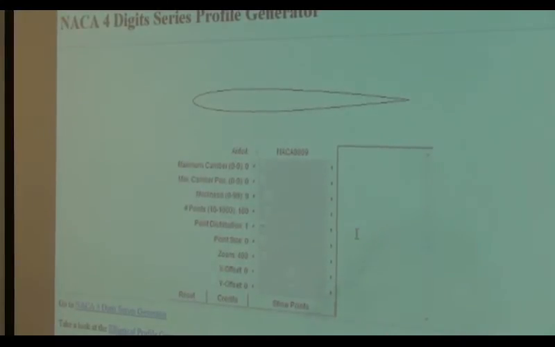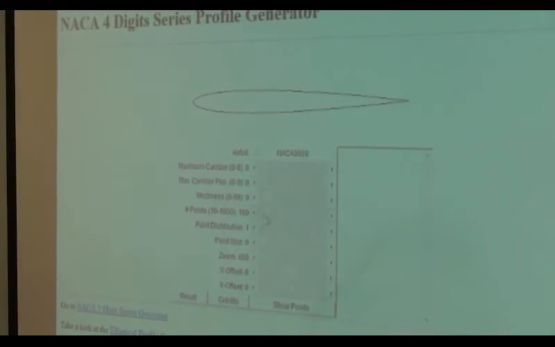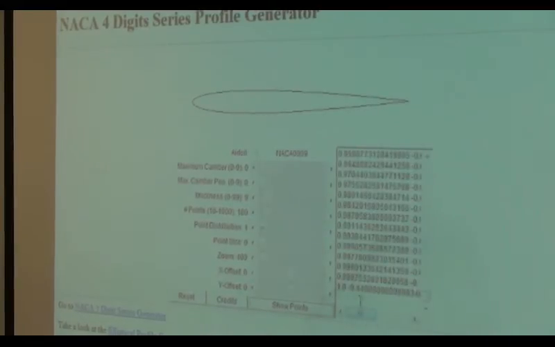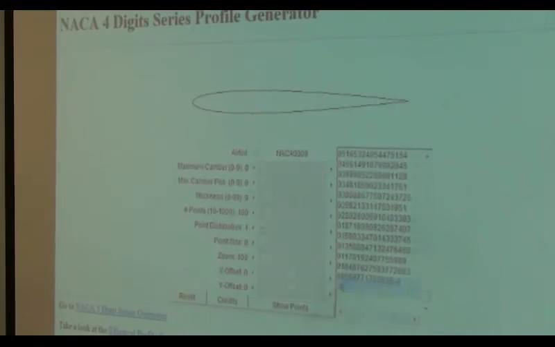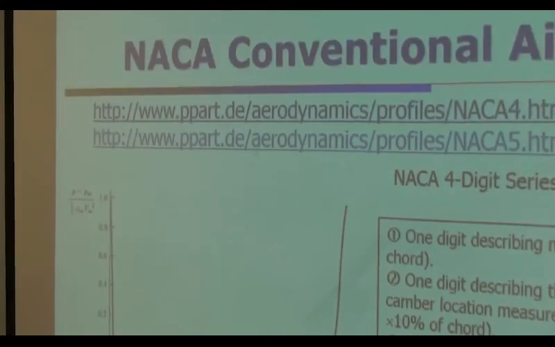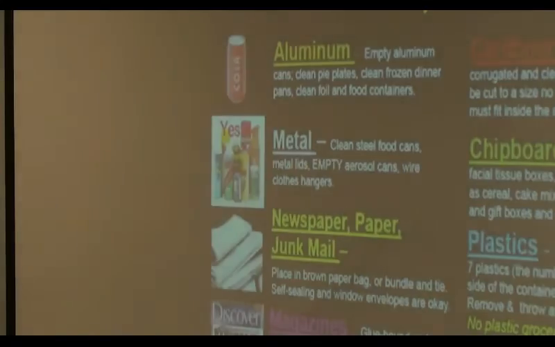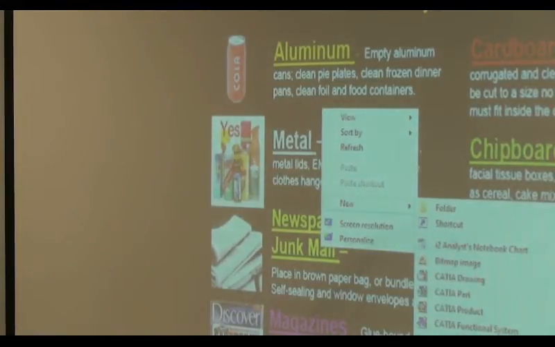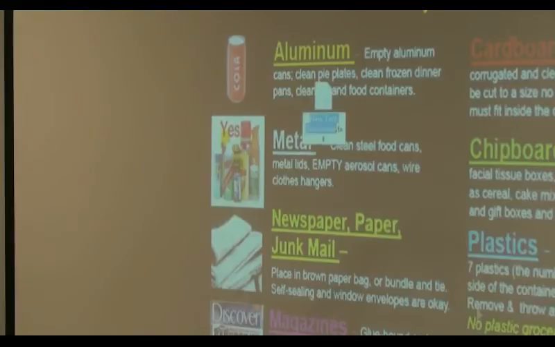So what I want is a coordinate data. So how many data you want? 100, yeah, 100 is fine. So let's just click here, show points. So it is going to create the data sets here. So I'm going to pick up all the data set, 100 data sets, and then Control-C copy. Then what I'm going to do is, let me just create maybe text document.